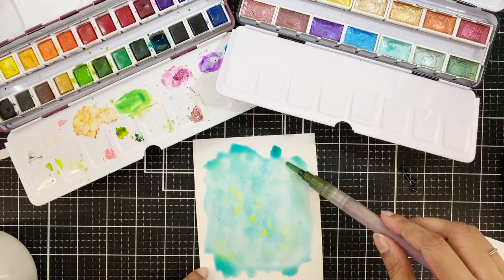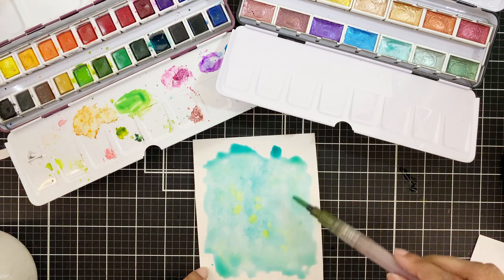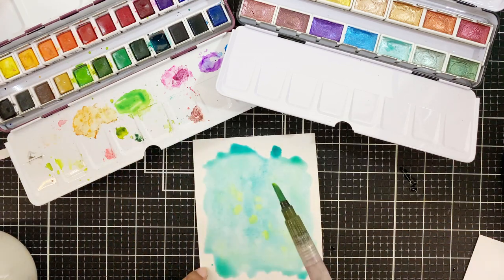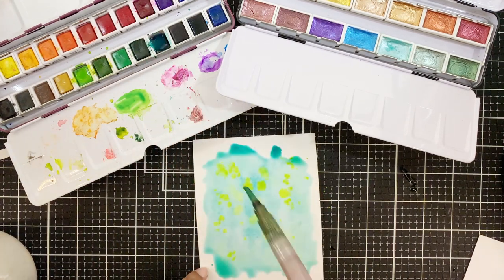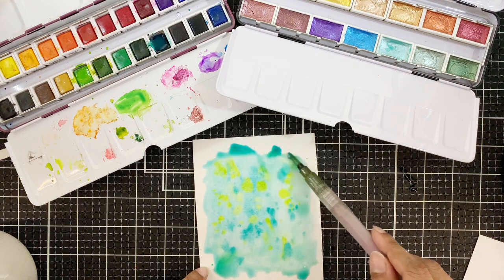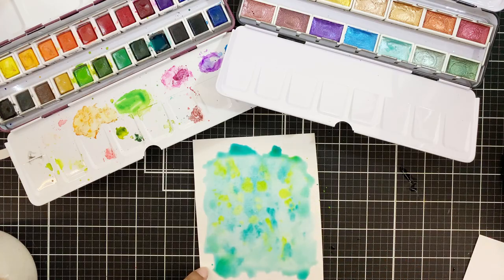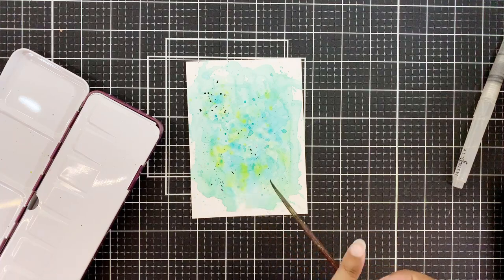Now to add interest, I'll add one of the brighter greens — I think this is the tropical forest pigment — and I'll add this as splatters. Some of this green I'll mix with the teal and some of it I'll let be as is, so that when it dries we can still see a bit of green to match the leaves. I'll keep working on this till I'm happy with the look, then add black paint splatters, very fine ones.